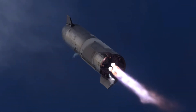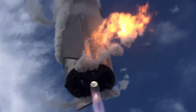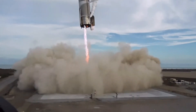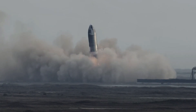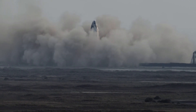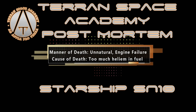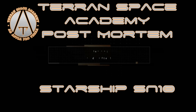Now Starship 10. Starship 10 ignites all three engines, shutting them off one at a time. There were issues with the landing legs, and it also comes down a little hard with a little bounce. That was enough to cause a fracture of the propellant tanks that caused a rupture after several minutes. But Starship 10 did land successfully. Elon Musk said that there was too much helium mixed with the fuel flow, causing low thrust in the engines. Manner of death: unnatural, due to engine failure. Cause of death: too much helium mixed in the fuel. Solution: they didn't say, but I assume they addressed that.